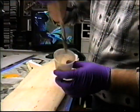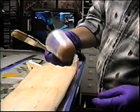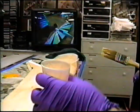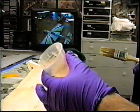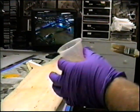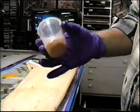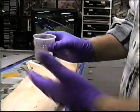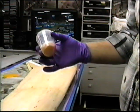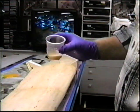Here's our resin, just so you can see, boy, that's red hot. Oh, by the way, you can't even touch it. See, it's melting the cup. It's actually so hot. See the smoke coming off of this? Let's see if you can see this on the screen. It's getting ready to catch fire. So what I usually do is I just dump this in a sink or something. There it goes. But if you didn't know this was happening, see the cup melting away? Or if you had this sitting by an open can of gasoline or something, it might be a problem. Always be aware. More than an ounce, it really gets hot too.